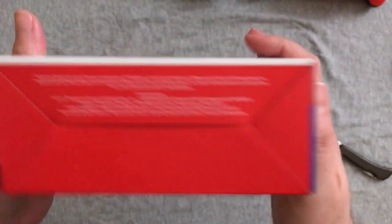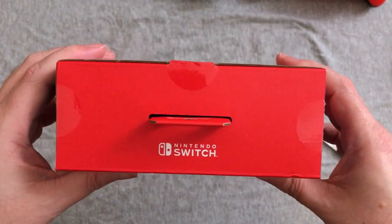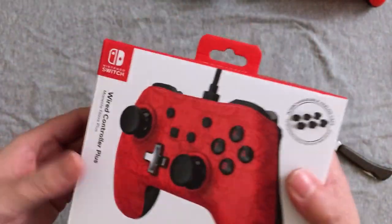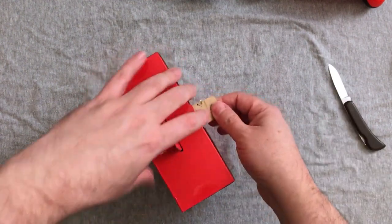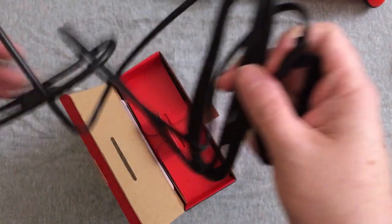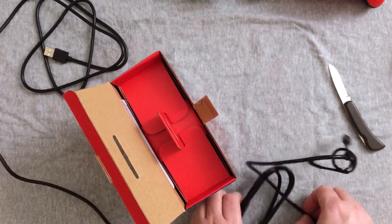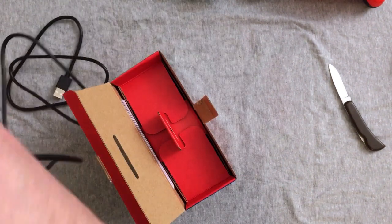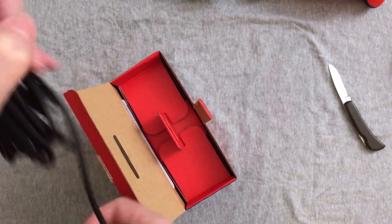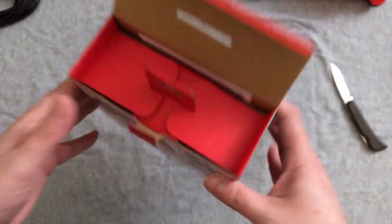Some of you guys actually like to read all these details. I do love the color schemes on this. I picked this up at Best Buy; I've seen it in other places, Walmarts, all that kind of stuff. The wired ones are $30. If I'm in my bedroom, I'm sitting close enough to my Switch dock that that's not a problem. I imagine you can only use two of these, though, because there's only the two external USB ports. You get a pretty nice long cable, and it does have Velcro so you can take out a little bit of the cable and re-secure it like a cable tie. That is a sizable cable — 10-foot removable USB cable, as it turns out.